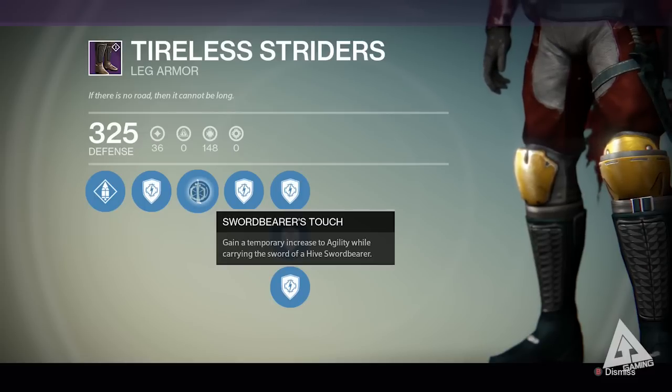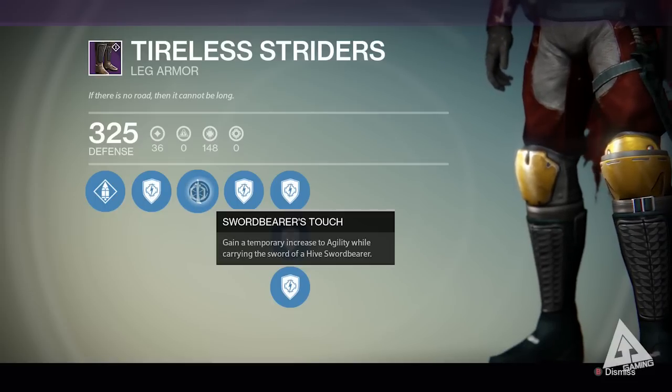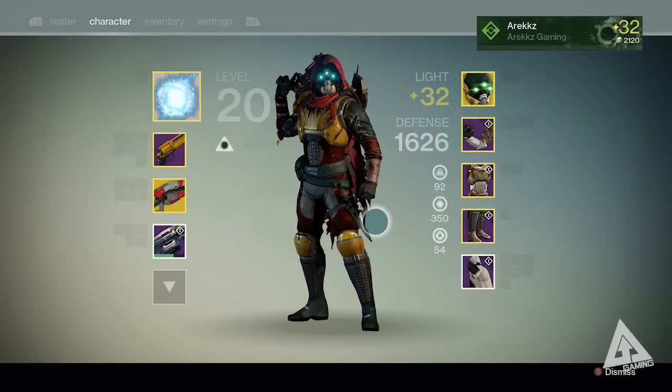So if you're the sword runner and you've got these legs, then you'll be running even faster. That way you can get there that much sooner, and ideally you can get a few more hits on him before the sword despawns. So they are the gauntlets, the chest, and the legs for the raid for the Hunter.